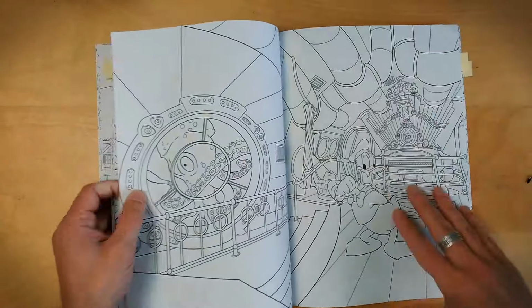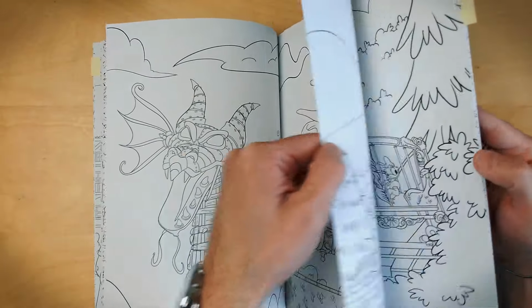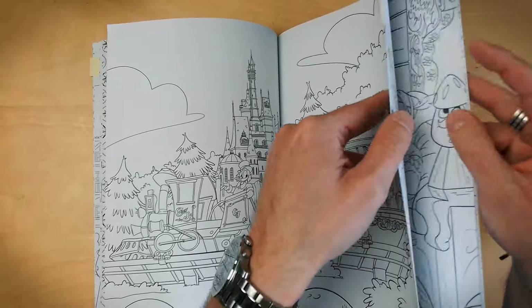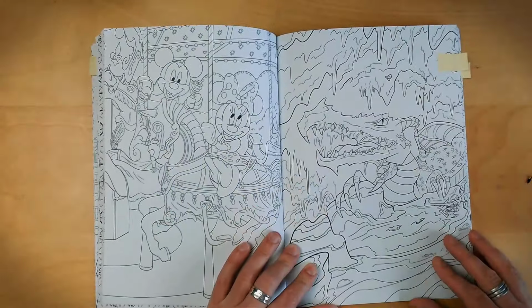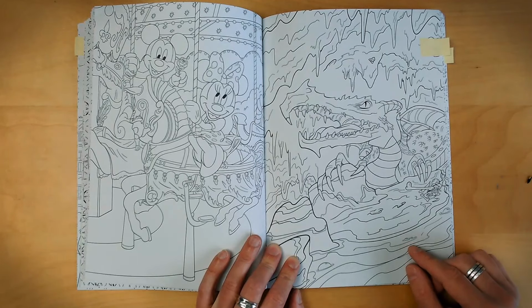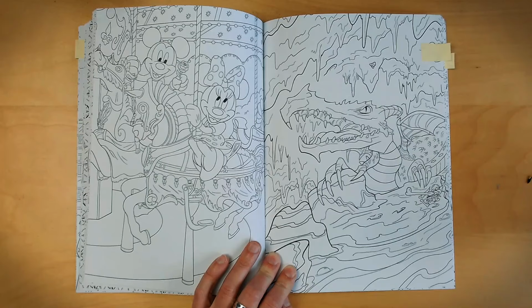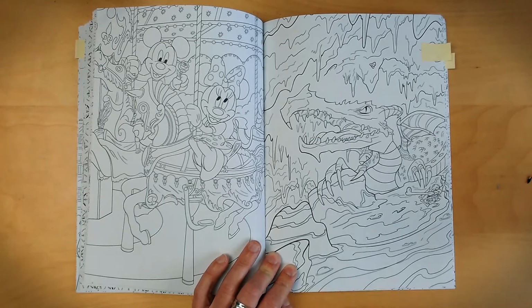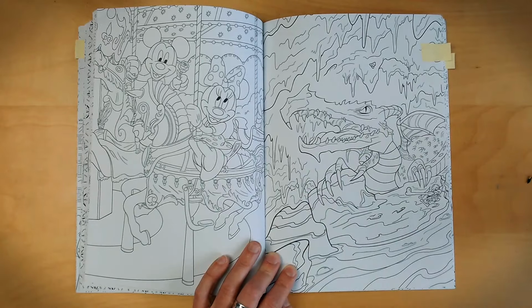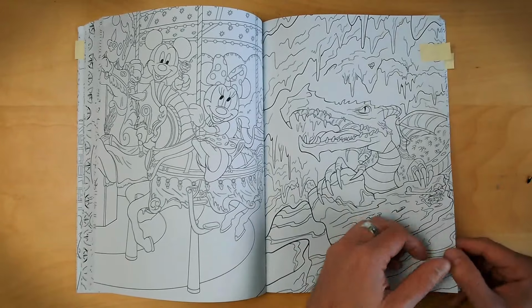They're great. They're just nice books. Now this is actually the dragon from Sleeping Beauty, and it's underneath the castle in Disneyland Paris. I think it's the only castle that you can. You might be able to go in other ones, but you can go underneath this castle, and there's a dungeon there with an animatronic dragon, and you can go all the way to the top of the castle as well, which I believe, correct me if I'm wrong, is the only castle that you can do that in the Disney parks.